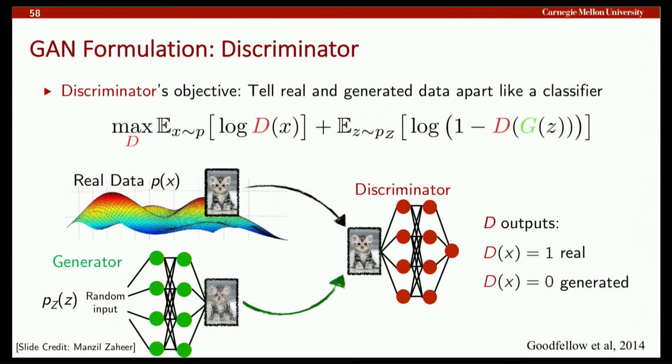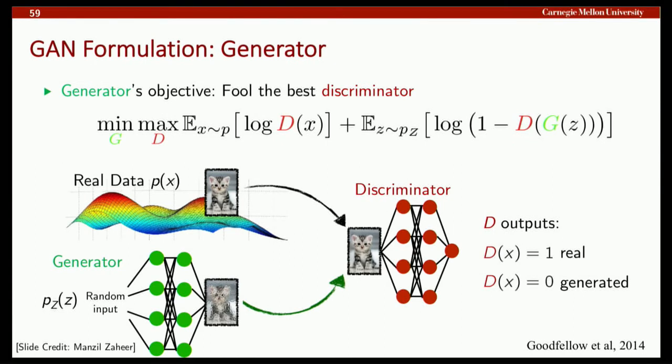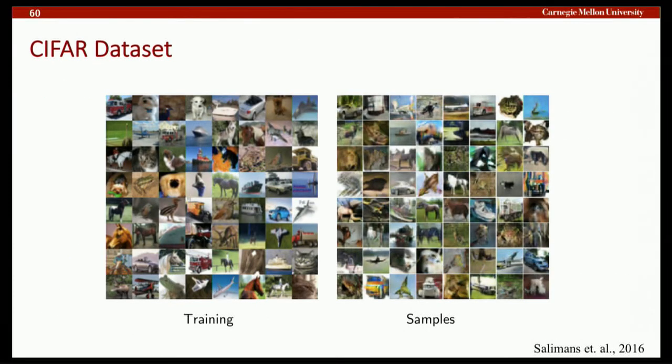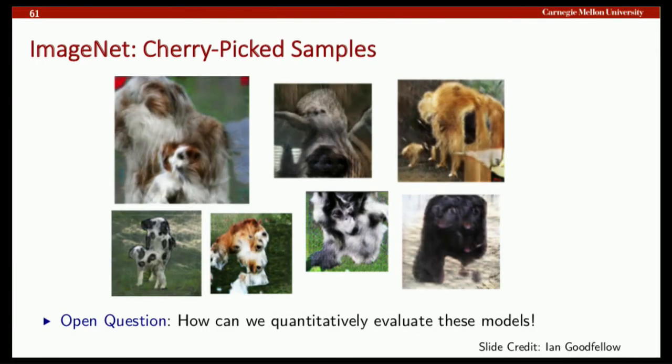And in the last few years, people started noticing that these models give really good, strong samples. The first time it came up, back in 2015, 2016, you look at the CIFAR images, these are samples. If you look at this horse, it's remarkable. It's too good to be true, right? Because generating images is a really, really hard task. Now, here are some cherry-picked examples of what these would look like. And one of the open research questions today is how can we quantitatively evaluate these models? Are they memorizing? Are they doing something interesting? How well can they generalize, and so forth?